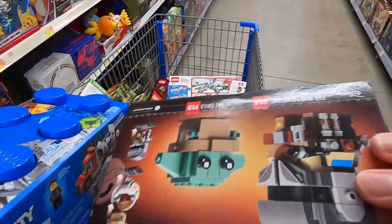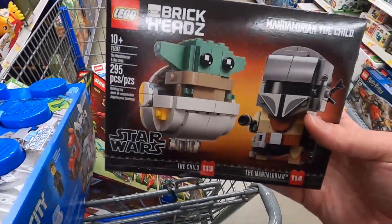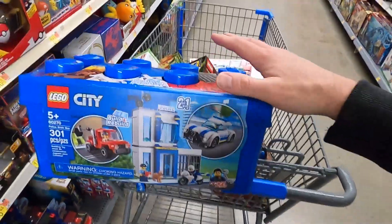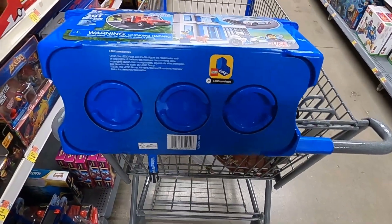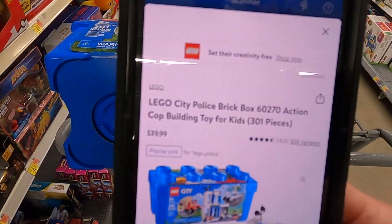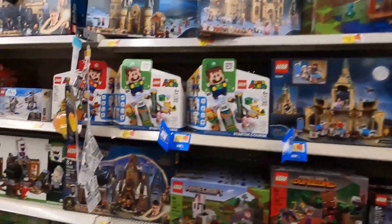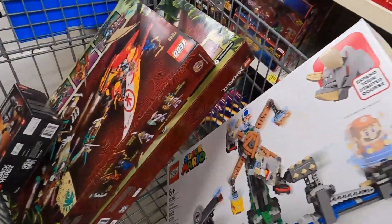Unfortunately because the box is pretty beat up I probably wouldn't sell this on Amazon - customers expect products from Amazon to be brand new. I might just buy this for myself - that's a seven dollar savings. This set right here is a Lego City set, normally $40, scanning for $25 - that's a $15 savings - but I'm probably not going to pick it up because I'm generally not a fan of City sets. Also make sure you're scanning the top shelves when looking for discounts because you can find hidden clearance stock overstocked up there. The Resznor set up there is a $30 savings.